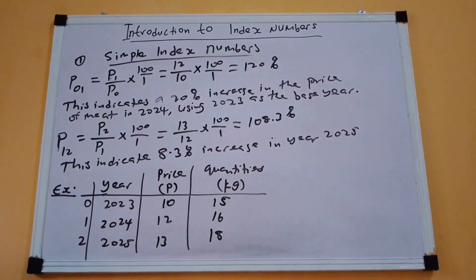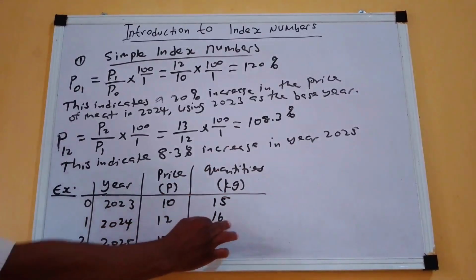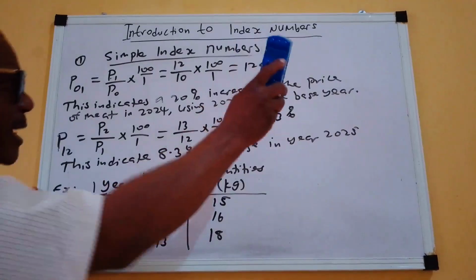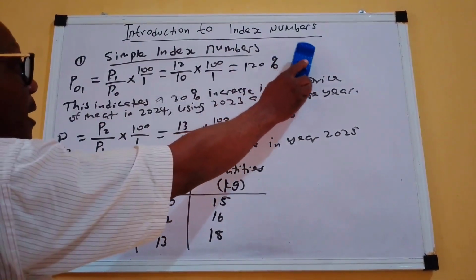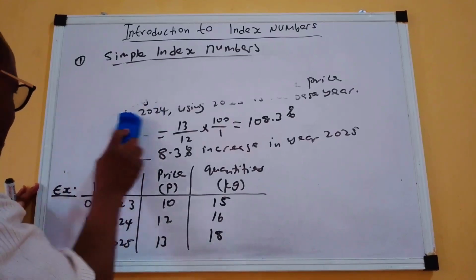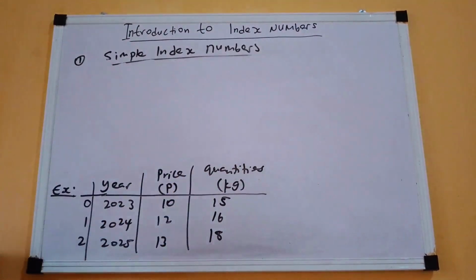So that's why we will also look at the quantity index number. How to calculate? You can see the quantities are here. In year 2023 it is 15 kg. In year 2024 it is 16. In year 2025 it is 18, and so on and so forth. So permit me to clean that of the price index, and we'll go to the simple quantity index numbers. These things are relatively simple. We are doing it for one commodity. This commodity now is meat that was sold in dollars, and the quantities recorded in kilograms. That's what we are looking at.